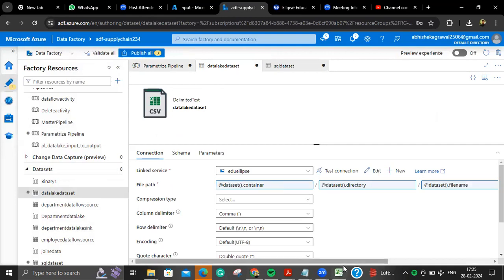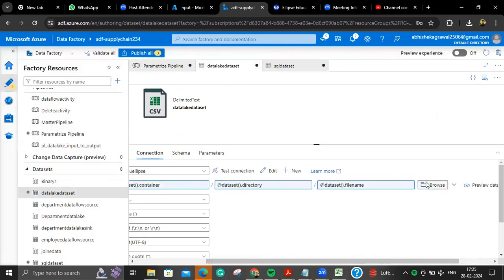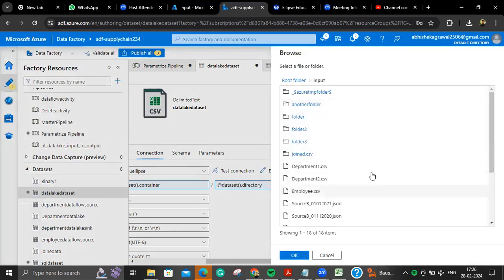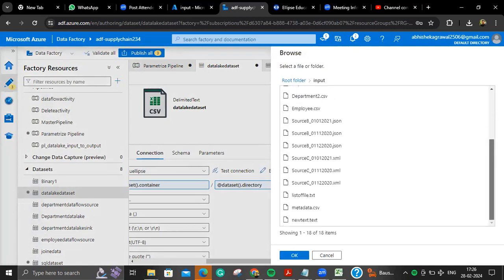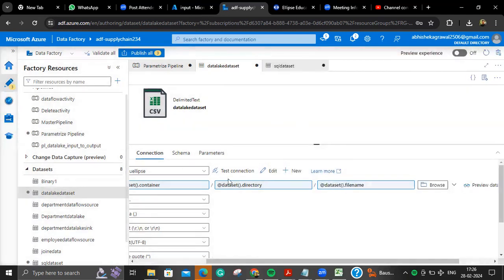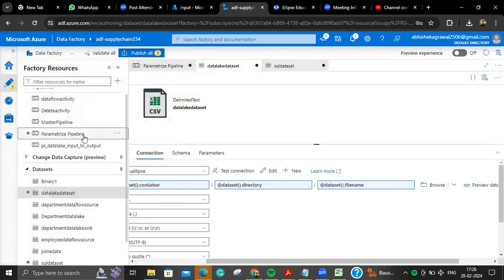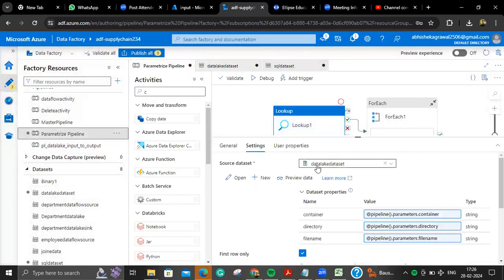Okay, so here what I will do, I will select my metadata file because it's not taking it directly. So here I will define it directly. 1 second, guys. Sorry for the confusion. Something went wrong. Okay, fine. So here it's not taking the directory name. If it is a null directory, it's not taking the directory name.